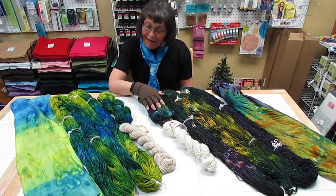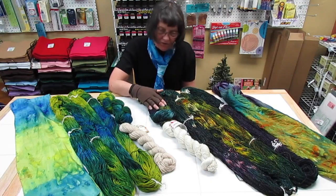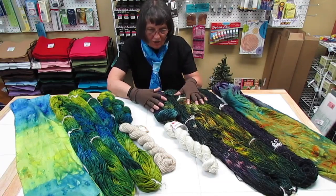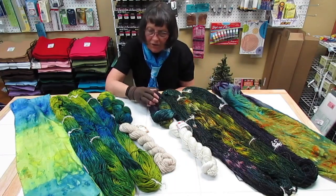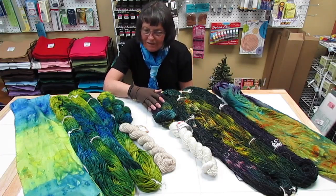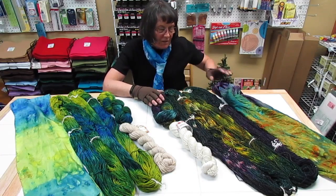Okay, so we have named our yarns. This is Southern Sole, S-O-L-E, for our sock yarn. This is what we started with. This is our beautiful skein. Now notice it puffed up, filled up with the color. It'll still knit the same way, but it's blossomed with the colors.